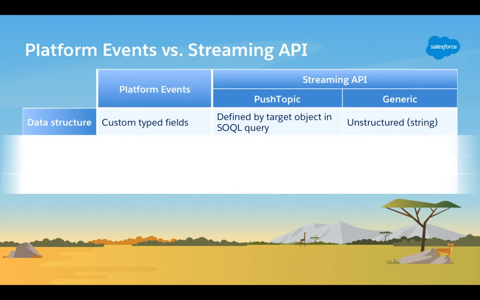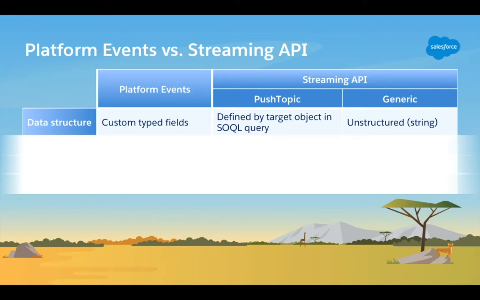For push topics, it's a whole different story. For push topics, you're basically writing a so-called query, for example, on accounts or custom objects. And then when the result of the query changes, it will automatically fire a push topic. So the structure of your push topic is defined by the query you write. For example, if you select name from account, your push topic will only contain the name. And when the result of the query changes, you fire a push topic.